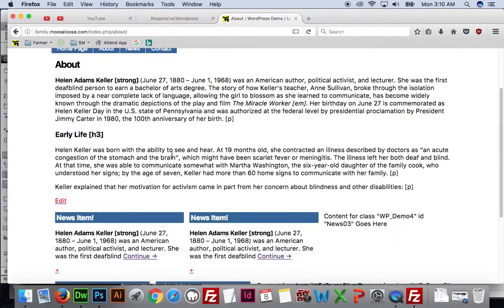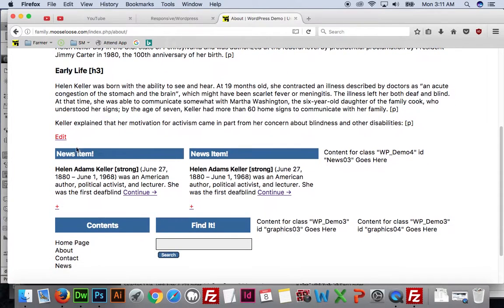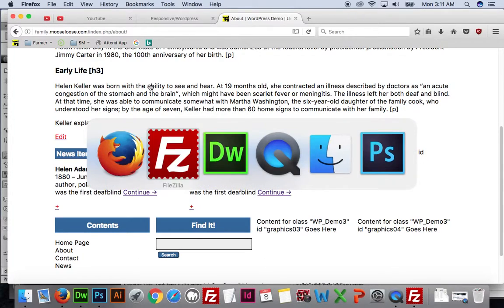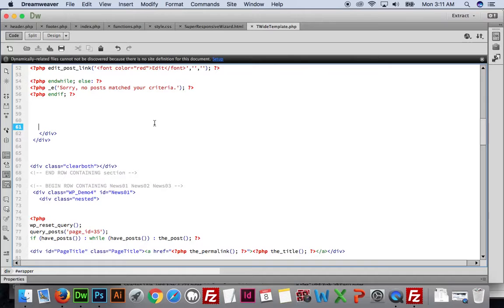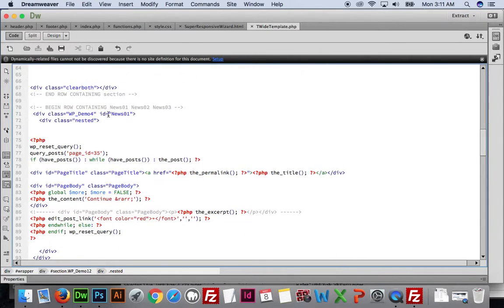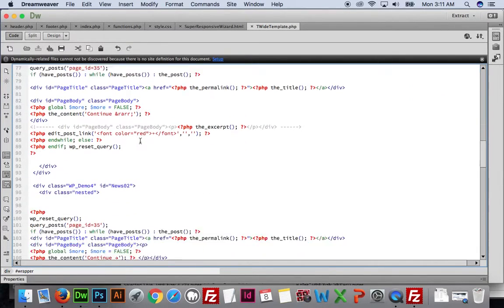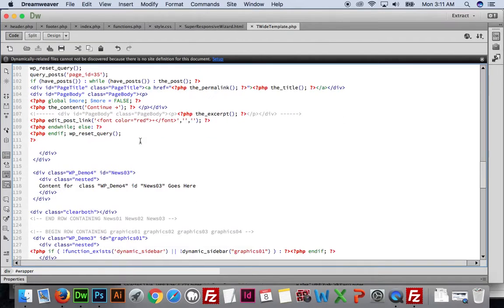Okay, so maybe another thing we don't want is these news items. We can get rid of the news items on the wide template. So we just go here. Where is it? Here's the news. Here's the row beginning the news, and we'll go all the way down to where it says, here's the end row containing news.